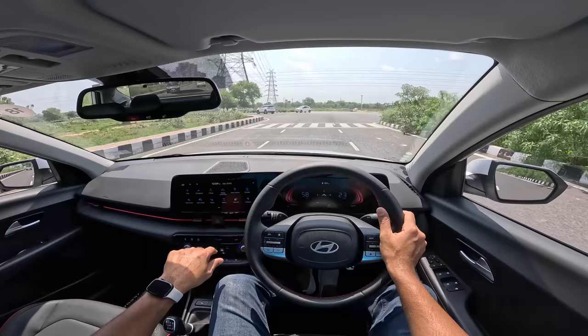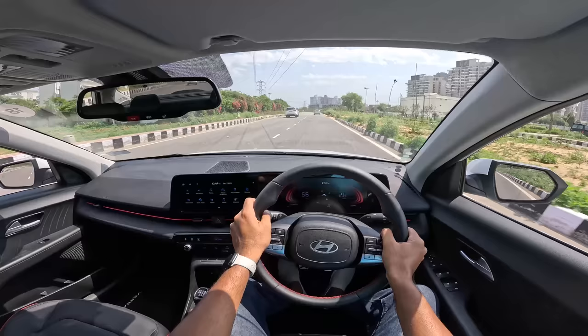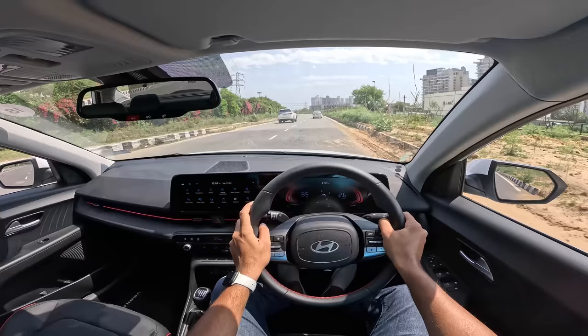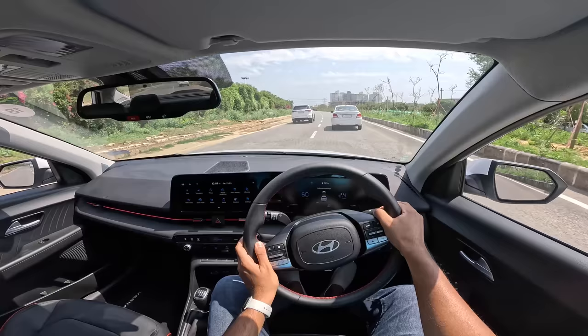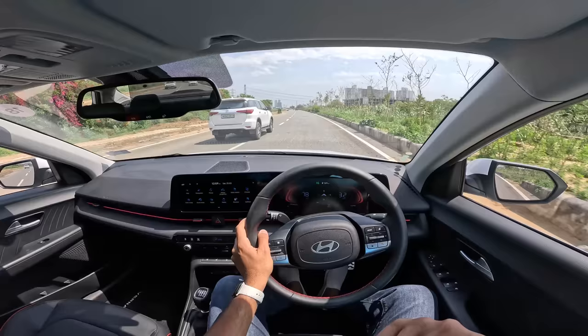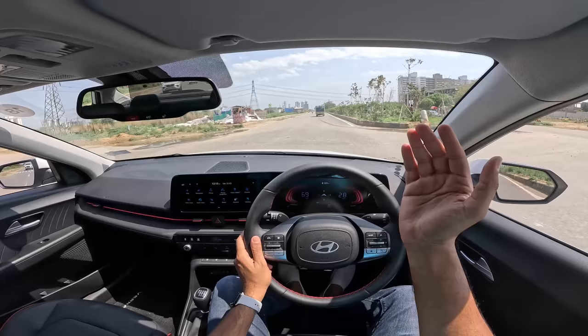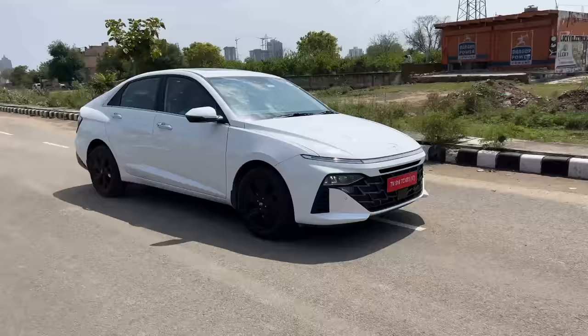Nice. Anyways, okay, now we have to go over a little bit of a bad patch of road. No problem at all. You still miss a diesel, because no matter, this has 253 Newton meters of torque. It just does not have the torque rush of a diesel. Okay, it says collision warning all the time, because with a diesel engine, obviously that instant torque lower down the rev range after that lag really gives you the pushback, and obviously doesn't really suck the fuel efficiency out of the car. Here, when you drive aggressively, the turbo is like, yeah, you want power, take it, but you have to pay for it in the cost of fuel efficiency, of course. And that's a bit of a bummer, I would say.